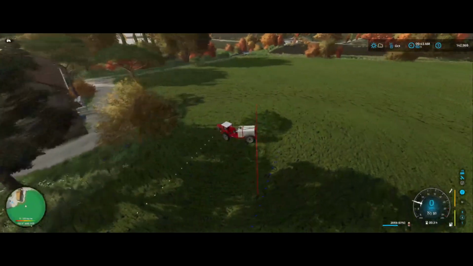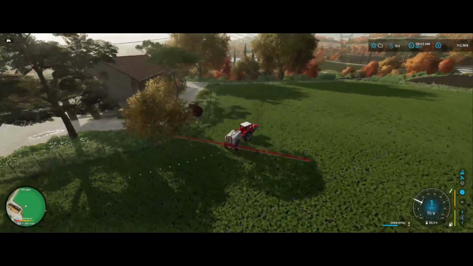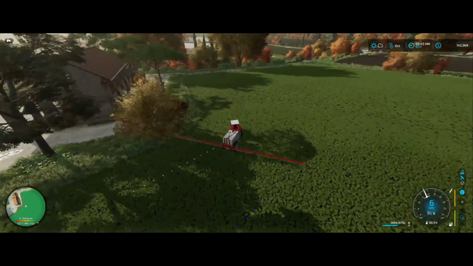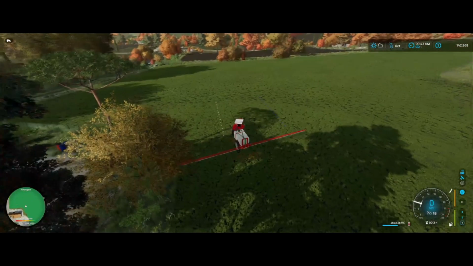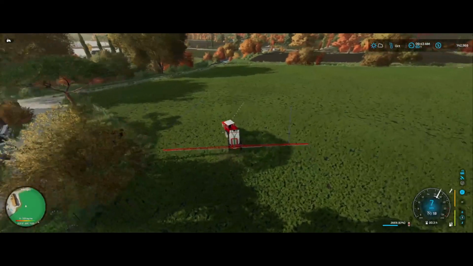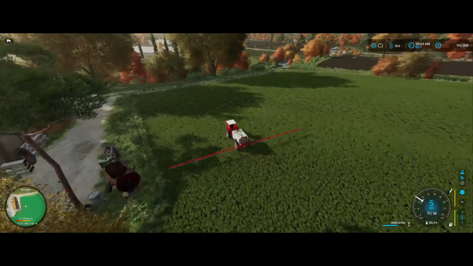So yeah, just getting these weeds out of here. I like this little sprayer. It's really inexpensive, it's quick and easy, it's got a pretty decent spread range too. Especially for smaller fields, if you're starting out, you don't have to pay much. I think it's only like $40,000 or something. It's ridiculously cheap.